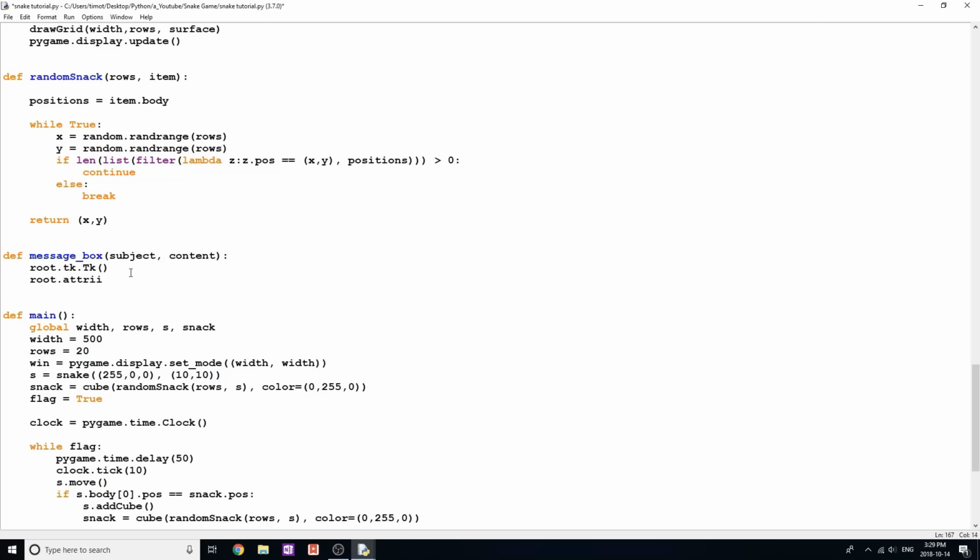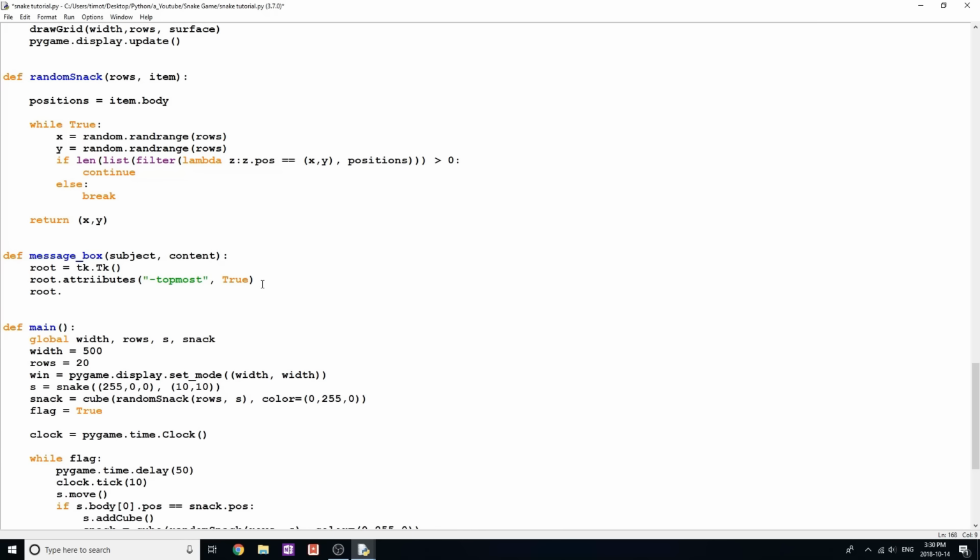So attributes, topmost, comma, true. What this simply does is we're creating a root, which is root equal to tk.Tk(), which is going to be a new tkinter window. We're making sure that this window is going to be on top of anything. So if we have a bunch of different windows open, it just comes up on top, which is what we want.